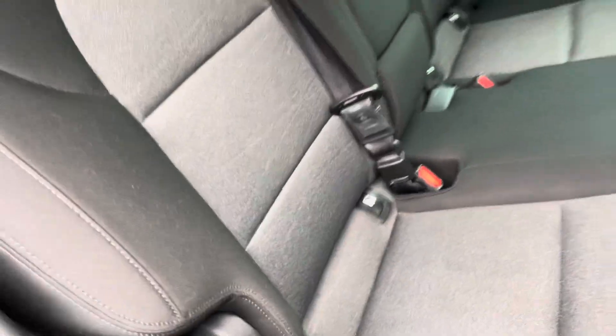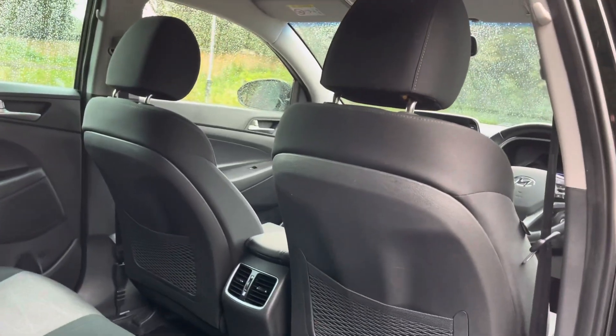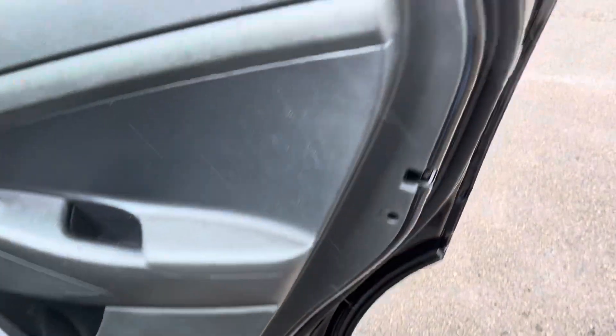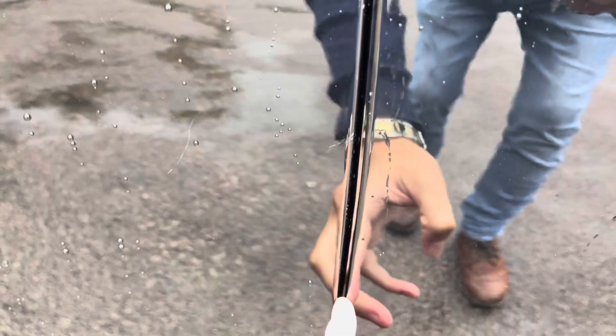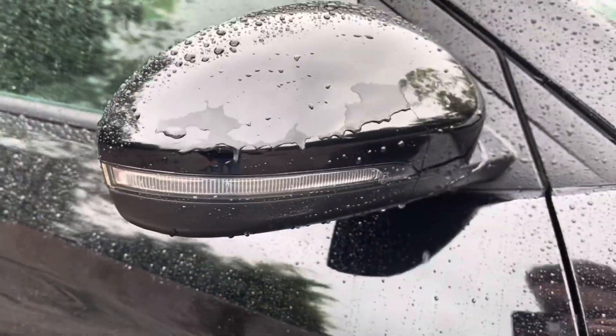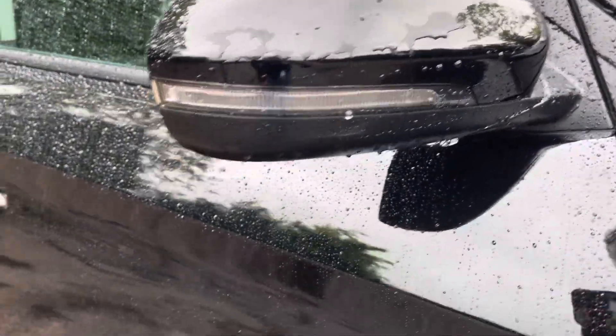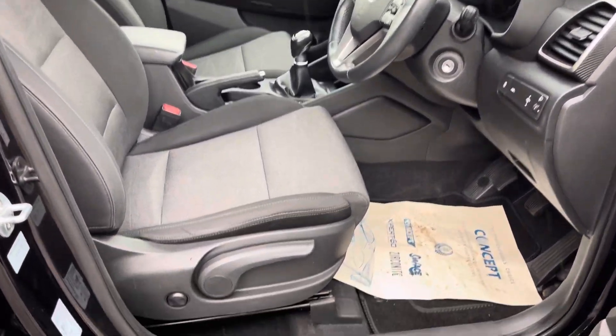Really easy Isofix points to get to as well — some cars are an absolute pain. I've got two kids myself and swapping cars always pleases my other half when we've got to change the car seats out, but they're really easy to get to in the Hyundais and the Kias. There are a couple of little marks on the edge of the door — I need to get the correct touch-up colour for this because it's a pearl, so you can't just touch it with any normal black. The backs of the mirrors are all good and no cracks in the lights.